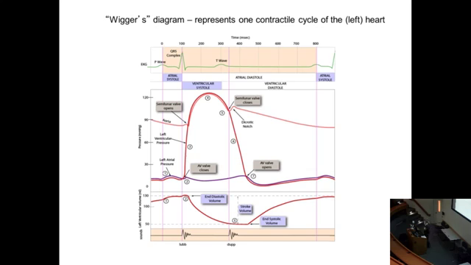Here, this diagram, you want to pay attention to. We've already seen it in segments in the last lecture. And remember, in the last lecture, it was real data. This is just idealized data. But there are convenient things about doing idealized data. So let's take a close look at this. It's called the Wiggers diagram. We're going to spend some time on it, okay?